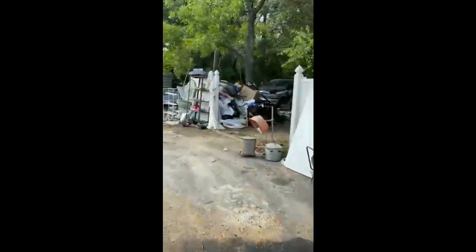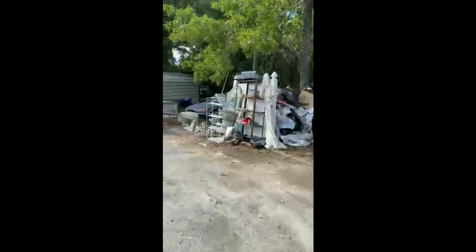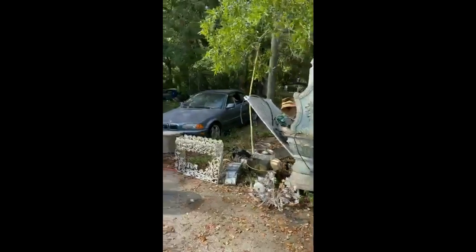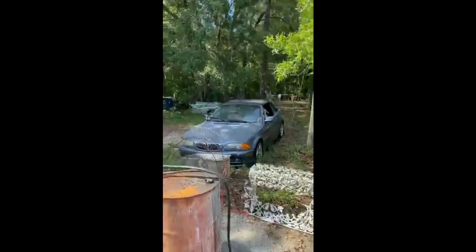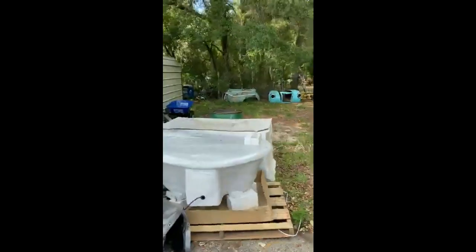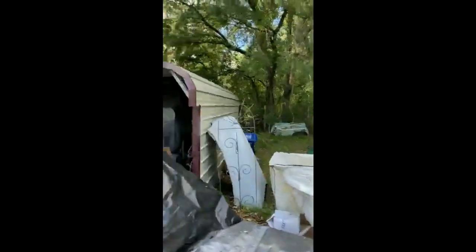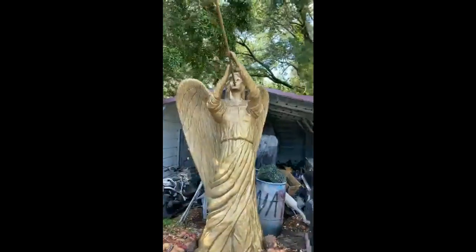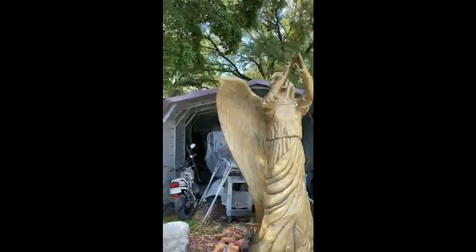We're going to make a little speed walk through here. This BMW will be selling — still in the cleanup process. There's a nice tub — a Jacuzzi champagne bubble tub. Check out this big angel with a trumpet right there; she runs about eight to ten feet tall to the top of her crown and horn.